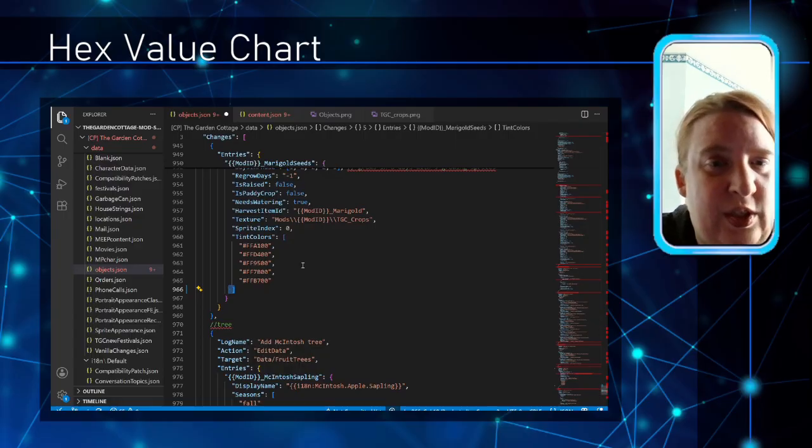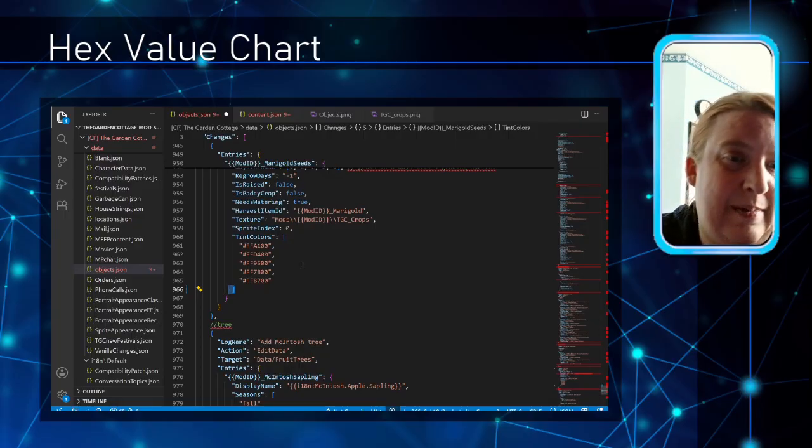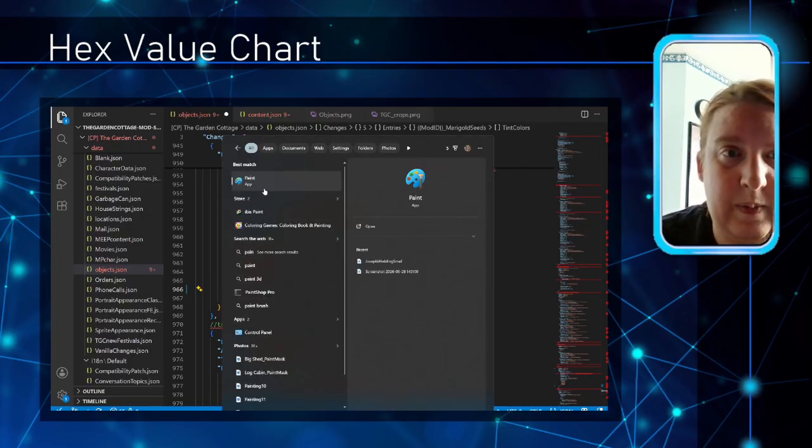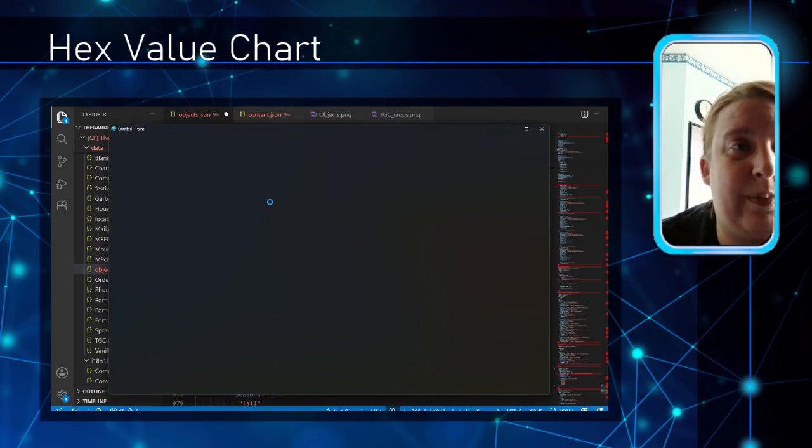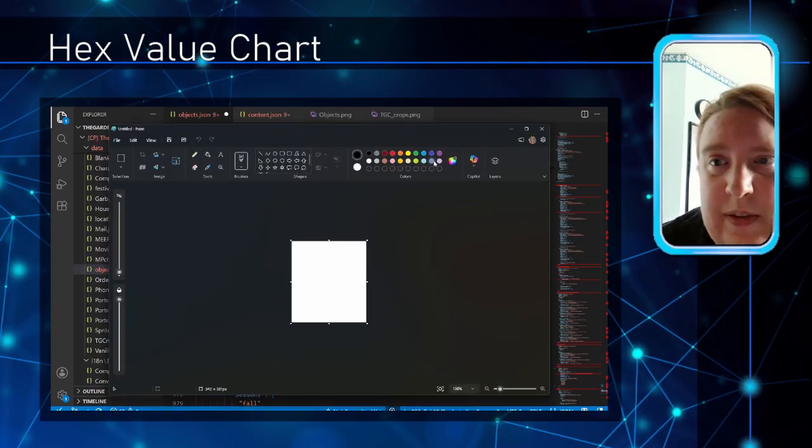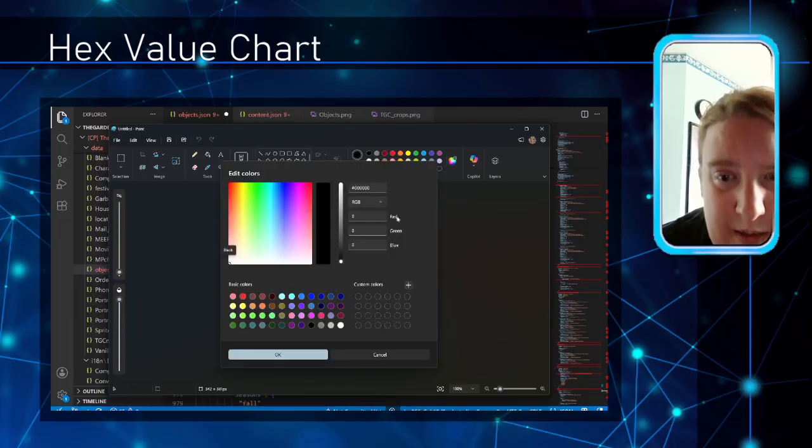The other thing you can do is most art programs, if you have something like, I think Paint will do it. Those computers come with Paint nowadays. If you choose your color picker, yes.